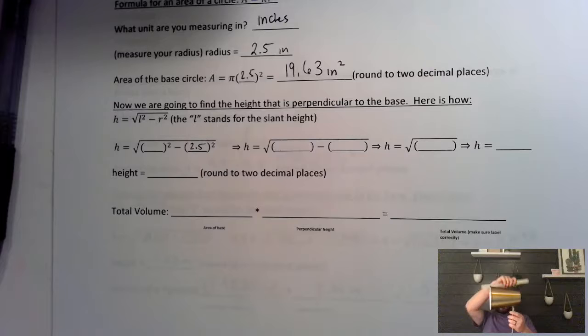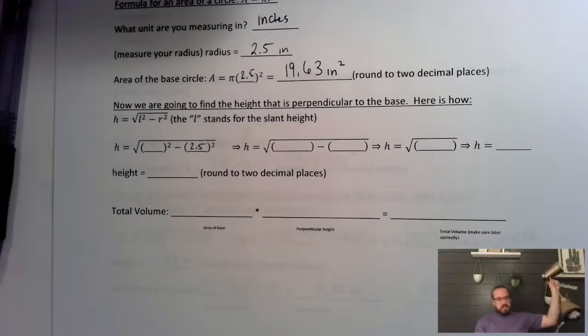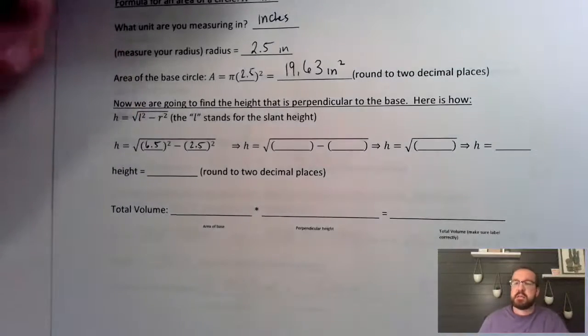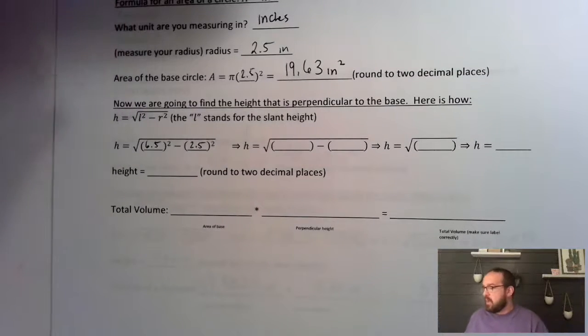Now, you're always measuring it to the tippy top here, right? And so, again, I made the point with my pyramid and cone. I don't have one that goes all the way to the top, so we're going to say that's 6.5. We're just getting an idea of this. A lot of this is just being able to plug in numbers to the formula, all right?